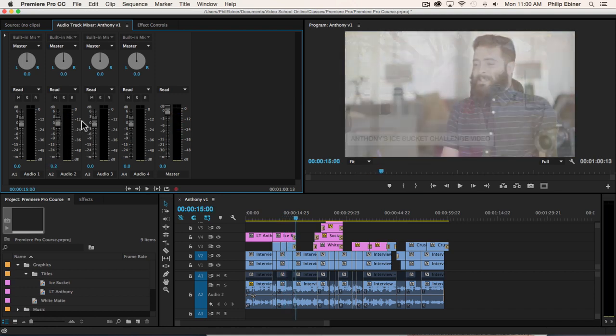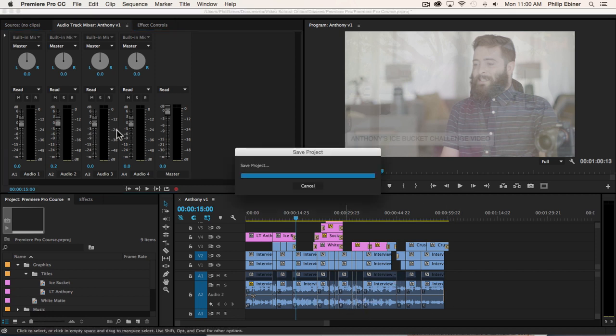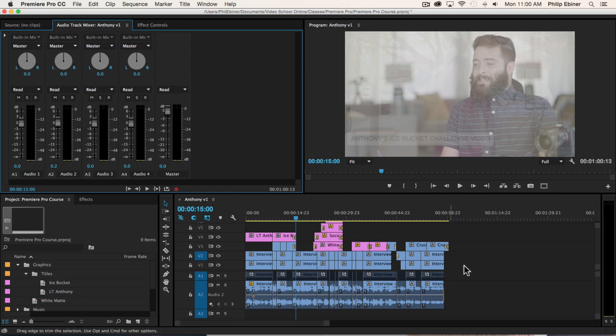The reason why I would want to use this is if I have, say, music on one track, interview audio on one track, background noise and effects on another track. Typically, music is a lot louder when you put it on your timeline, so we might want to just drop down the entire track level to adjust that audio mix. And we'll do that in a future lesson when we add music to our piece. So this is a great way to edit the track audio, meaning everything on this audio track will be adjusted.